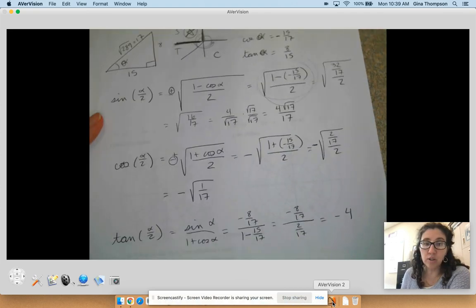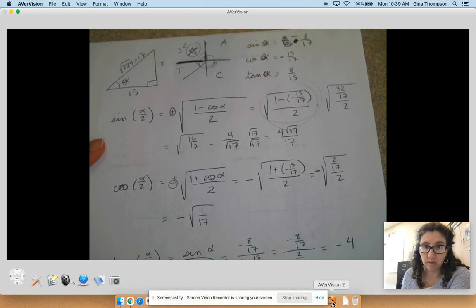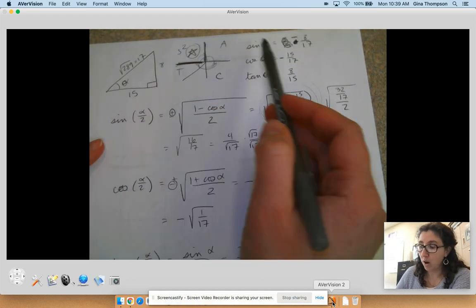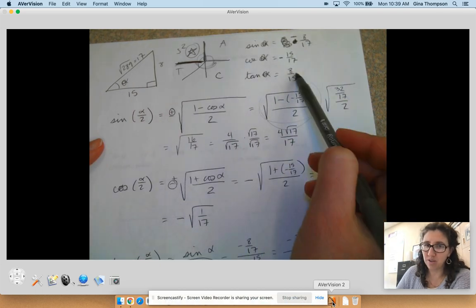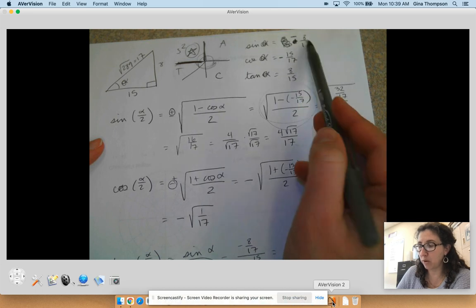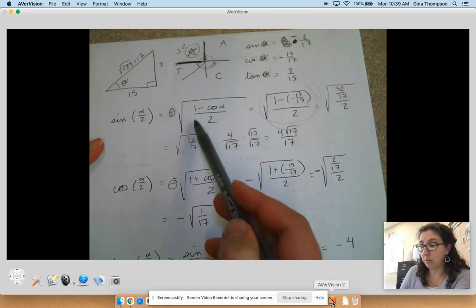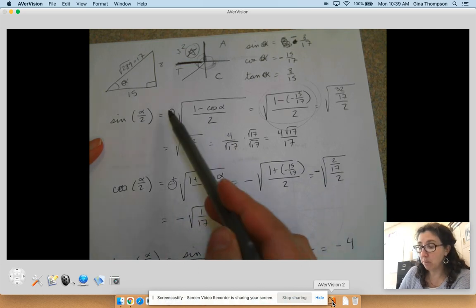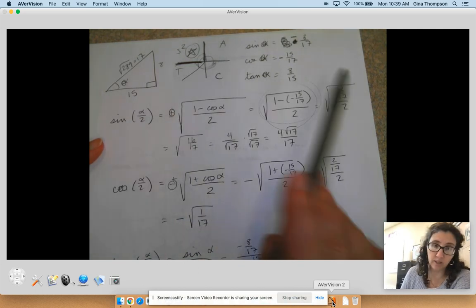Okay, so that's the end of using these half angle formulas. So if they give you one of the trig identities, draw a triangle, write out your 3 trig ratios. You see how writing this out is kind of important. I mean, you can just refigure it out every time, but you're much more likely to make a mistake. Then you're going to plug them into the formulas that you're always going to have access to. The only tricky part is figuring out if it's plus or minus if you're using the square root.